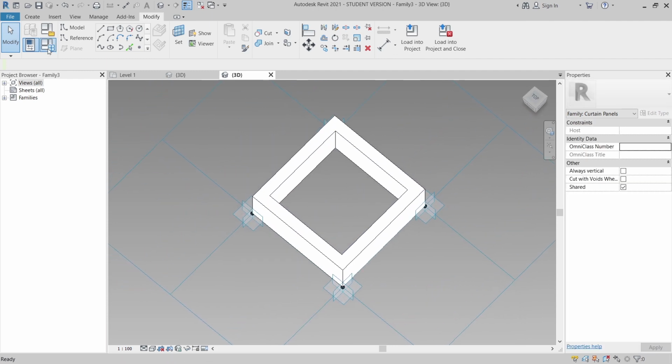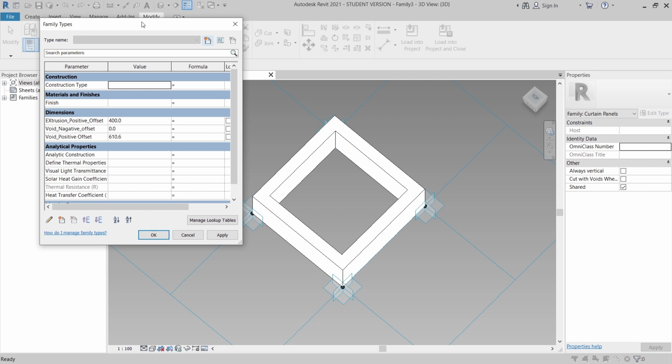I can go to my family types there, and I will make some formulas. Let's say I make this one 400 millimeters as our extrusion positive. Hit apply. Then I will make void negative 100 millimeters. Apply. Let's say remainder 400. Hit apply.